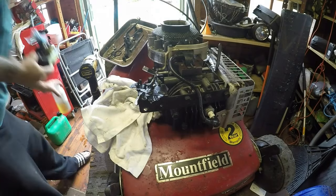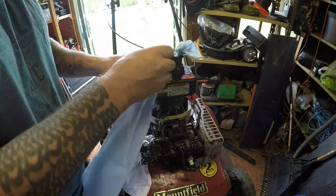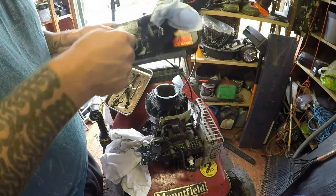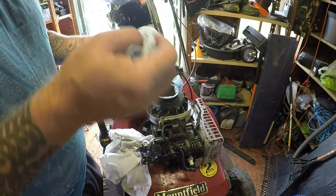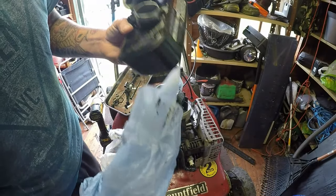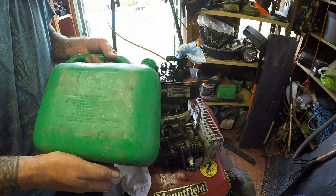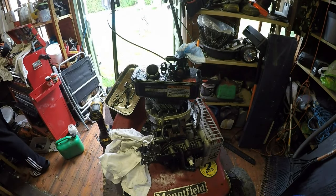Now it's had a good tank flush. A few more bits I want to get out, so I'm just going to put some kitchen roll inside this tank to get the rest out. I'm purposely using kitchen roll because it is super absorbent and it will pick up all the bits. I'm not going to lift the carburettor off because that will incur the gentleman a further cost. However, if it starts to play up once I've started working on it, then it'll have to come off. Now I'm just starting to lift this out — hopefully it will all come out in one go with all the little tiny bits and pieces.